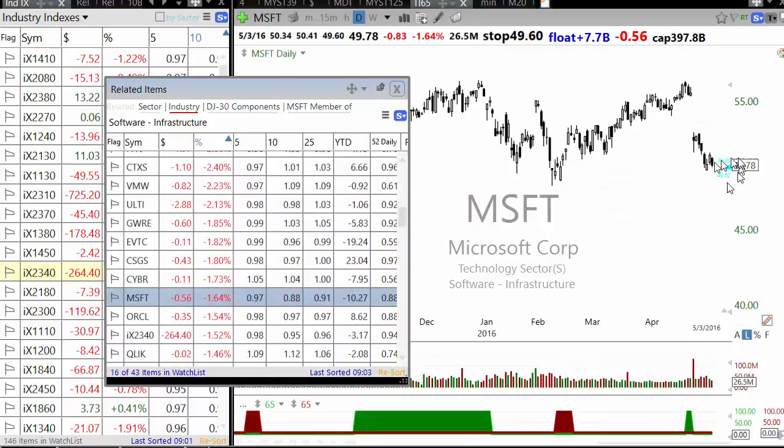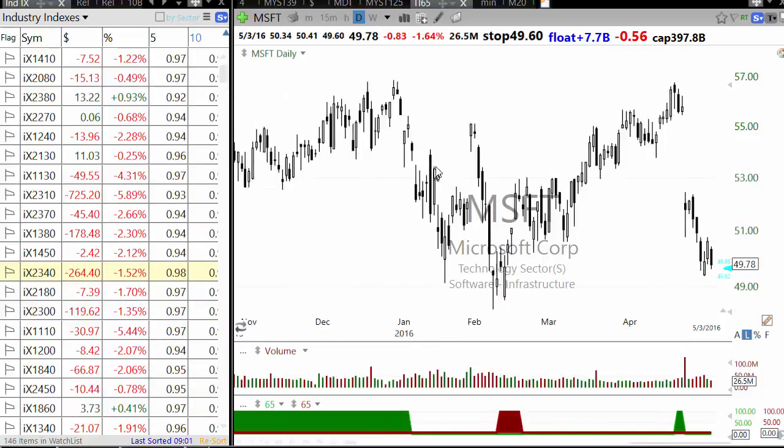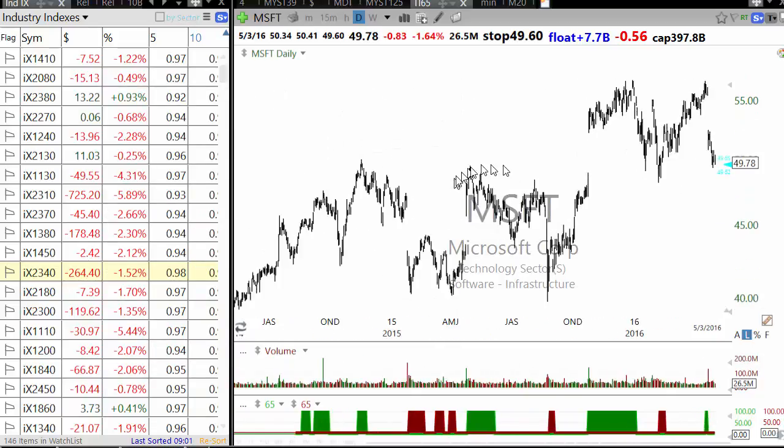So you have Microsoft now, say here down, it might bounce back and then might offer a further shorting opportunity if it is one of those stocks. I don't think that is a very nice setup, because it tends to be, it has been caught in a long range. So I wouldn't really look at that.